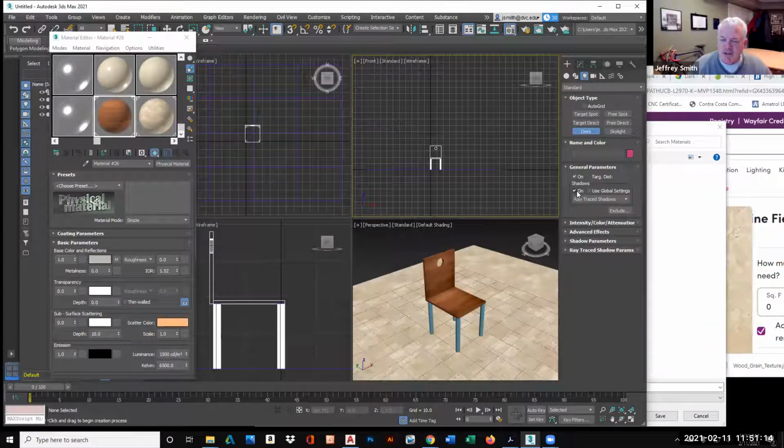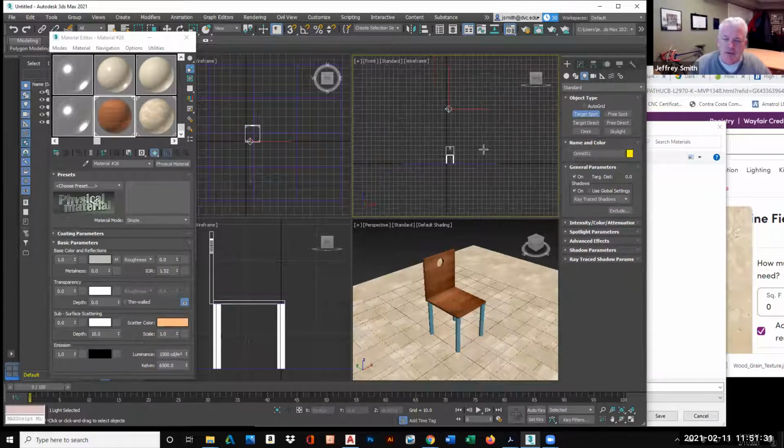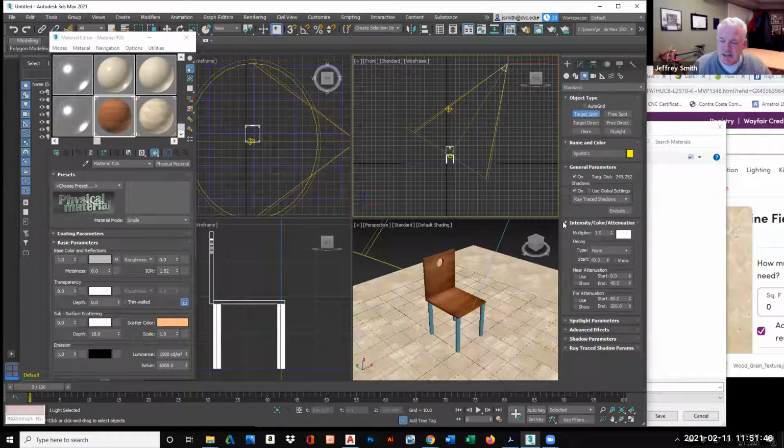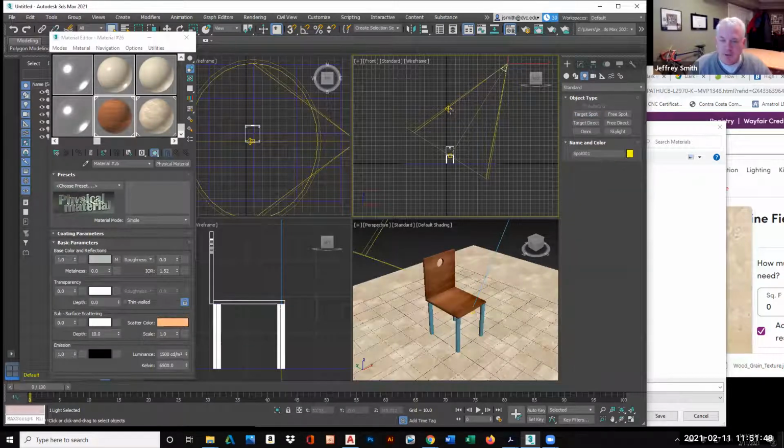Now, I don't really want the shadow on here. You can, and this is really your discretion, but I'll go ahead and put it above it. And if you put it too close, you'll kind of blow it out. So there it is. And then I'll go ahead and do a target spotlight. Now, again, if you're too close to it, you can kind of blast it. So I'll go like this. And then if you find that you render it and it's too bright, there are a lot of settings in here you can do for your intensity on all these things.